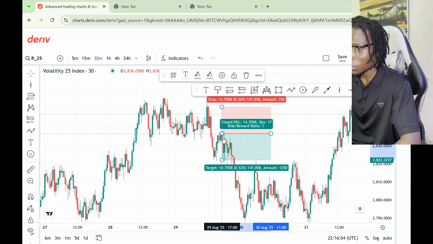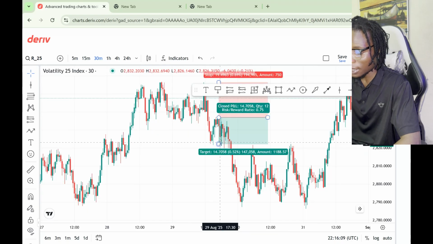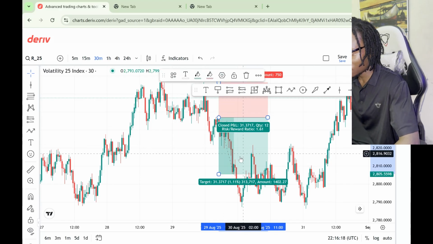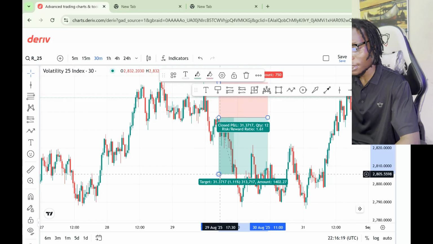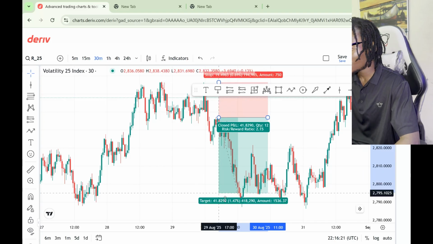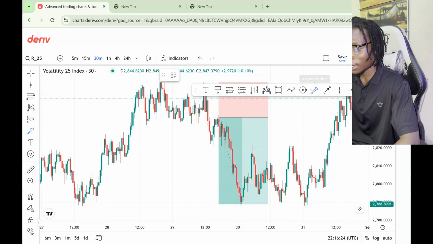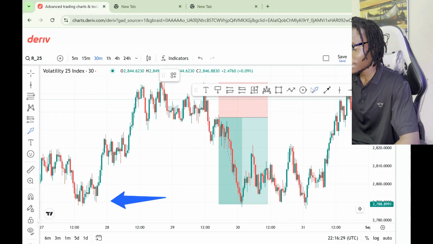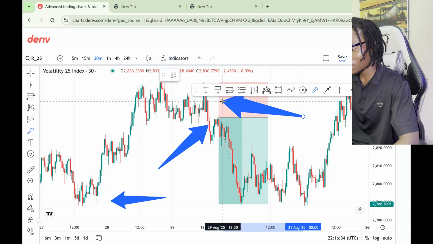our stop loss above this zone, then take profit. We can say either supply and demand, which will be somewhere here. This will give us 1.6, which is a trade I will likely take. Then you say support and resistance, there is a support here which I will take if I'm taking this trade. Okay, so guys, this is how you enter a chart, and this is how you exit a chart.